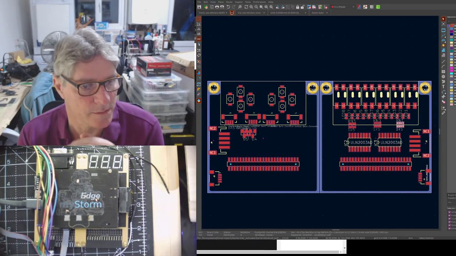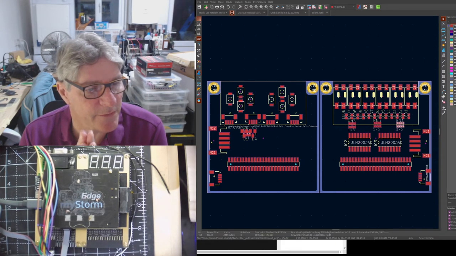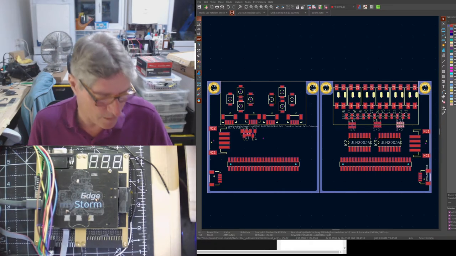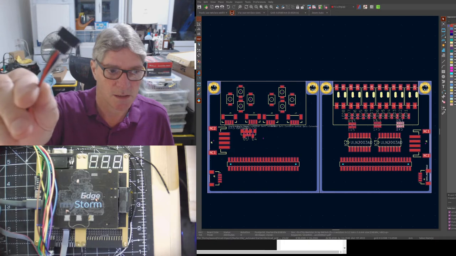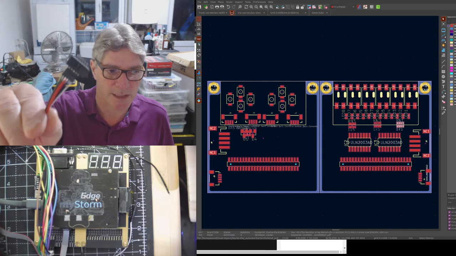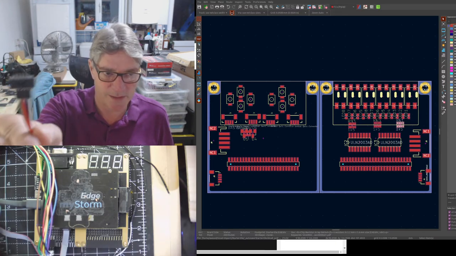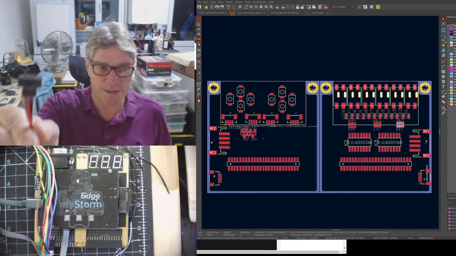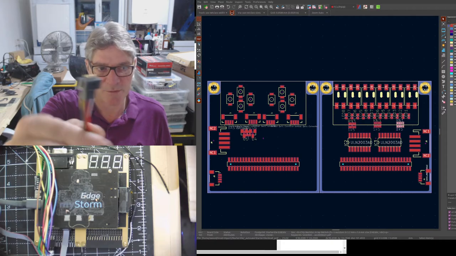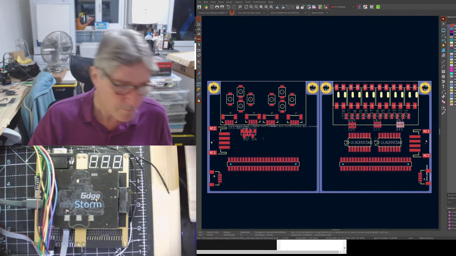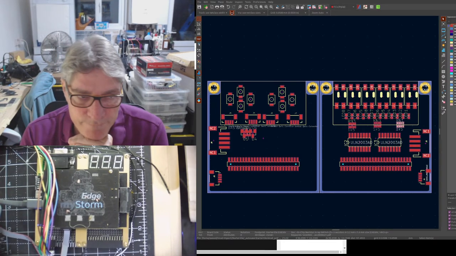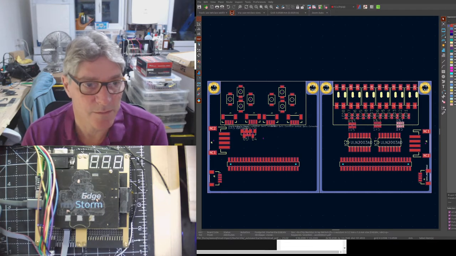Back again. One idea I've just possibly eliminated: putting the IDC connector, the Glasgow-like connector, on this is probably not necessary if you've got the PMOD connector, because there is already a connector on there that could be one of these. We already have another one next to the PMOD that could be replaced with an IDC connector. We already have that facility. That takes one off the list.